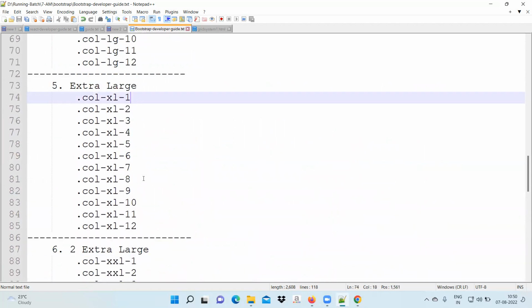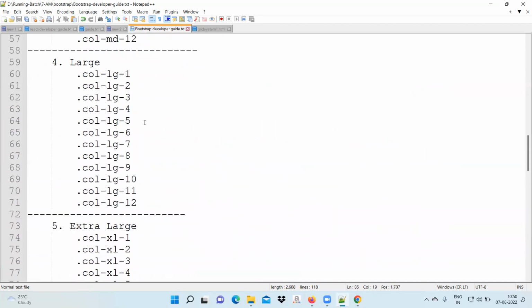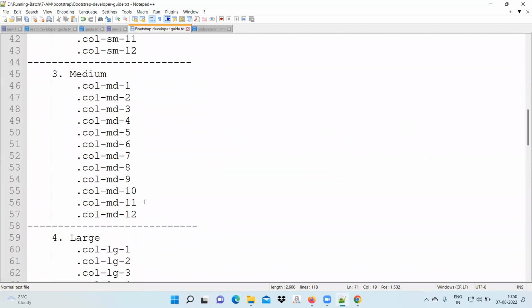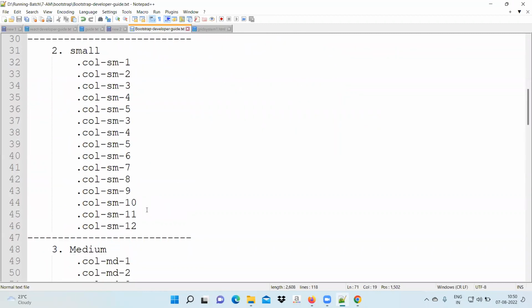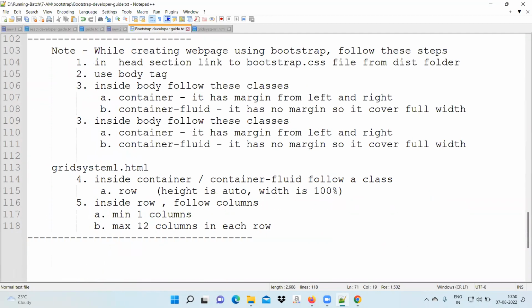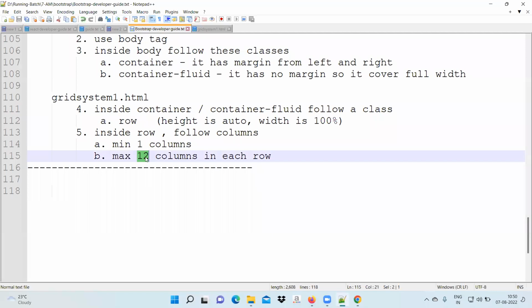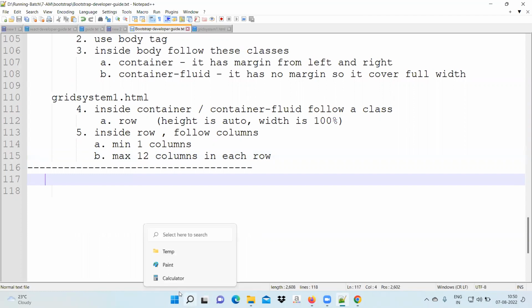Any device, start from 1 and go till 12. So how many columns total? Total we have 12 columns inside each row.